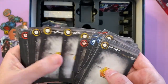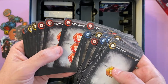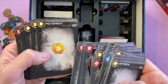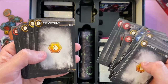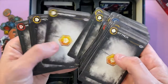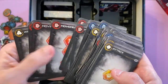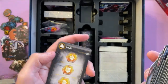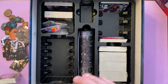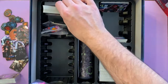Then you've got defense. I think it's one of these games similar to Cafe Chaos, which we unboxed recently, where if you play a defense 3 card, on your opponent's next turn they need to do at least 3 damage plus more to actually reach you, I guess. Then you've got your movement cards, movement 2, movement 3, and again you can expend these to upgrade your deck. And then you've got some wilds as well. Wild magic, but not quite wild magic. Kind of digging that. Looking very, very cool.